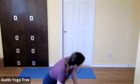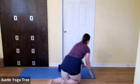So sit up straight. Bring your hands by your hips. Press your fingertips into the floor. As you press your fingertips into the floor, use that to lengthen your side waist, your side chest. Grow taller.